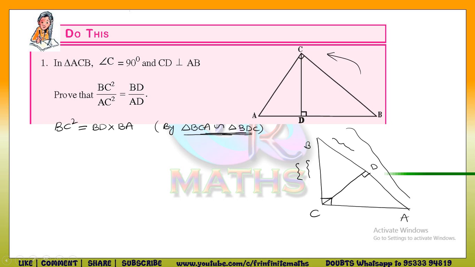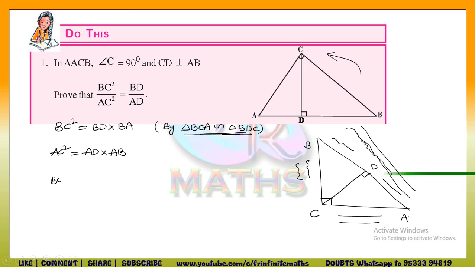Okay, the same way if I want AC square, where is AC square? I want this AC, so AC into AC is nothing but this part into this whole part. So you can observe the notations how I am showing you. For BC square I have taken the curved lines, for AC square I am considering the straight lines. So AC square I can write as AD into AB.